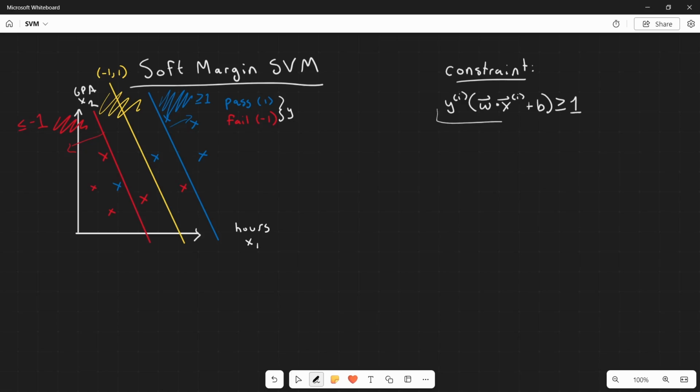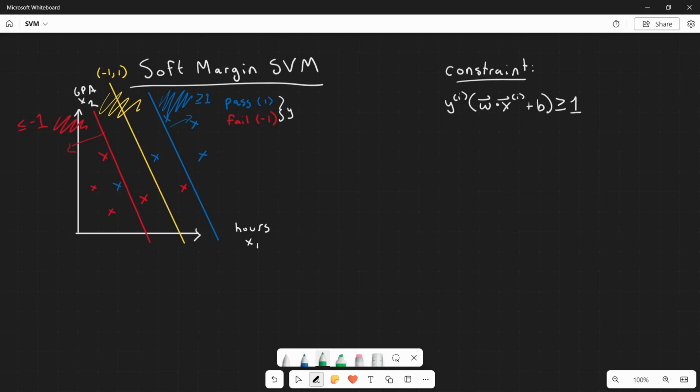Alright, so if we take a second look at this constraint right here, we're essentially ensuring that any blue points are at least 1 unit away from the center decision line, where this is a single unit right here. So anything at or past that point would pass the constraint. This would also be true for the red X points. So the hard margin constraint would say that anything that's at or past a unit of 1 toward that red line should be valid in that constraint, but anything less than that 1 unit, so anything on this section, should fail the constraint. So what the soft margin SVM does is it introduces a variable called slack.